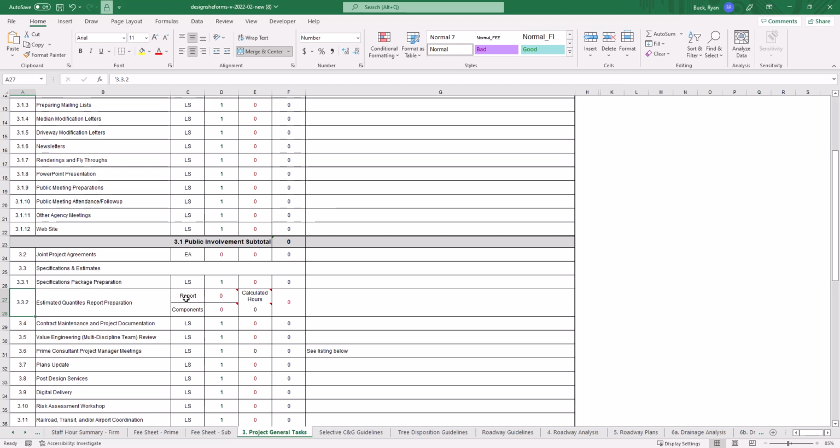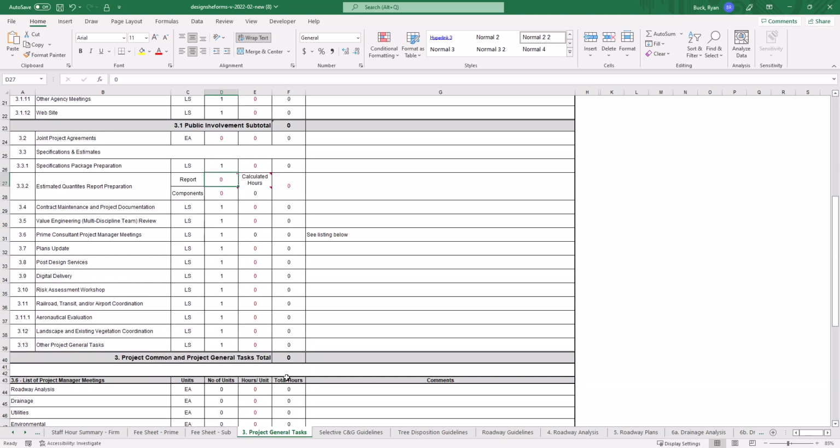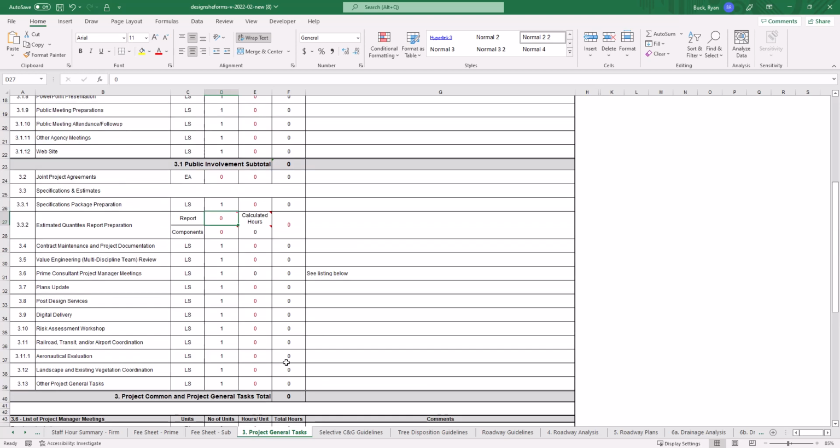As you can see, all the calculations will be done just like the calculator, but it will be done in these forms. So in this case, any numbers in red are meant to be filled out. So you'll fill out these units or parameters. So in this case, a report and the component, it'll give you a calculated value. And then based on that calculated value, that's a recommended value. And then this red number will be the actual negotiated value that you want to use for the project, and it'll sum up in the total hours right here. That's why it's in red. And then you can do your documentation over here.